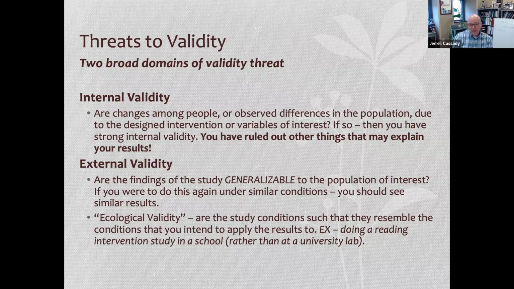Now, the problem I have is a lot of folks will put specific threats to validity that really have components of internal validity threats into this ecological validity and then call it external validity. And I'll explain why I think that's a problem. And I'm going to ask you to be a critical thinker about those things. In the long run, it doesn't really matter which one it is. Is it internal or external? As long as you can explain why it's a threat. That's what I'm concerned about.